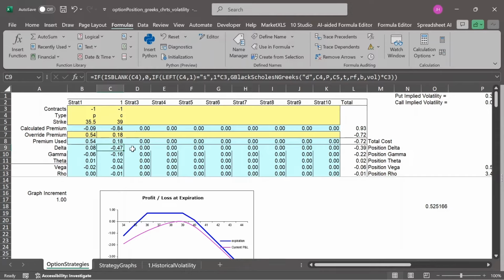The delta there is almost 50%. You're guaranteed to lose. I'm using delta as a proxy for probability of profit, and also as a proxy for touch probability. You just double the delta and you get a proxy for touch probability. Once you get to 50, it's almost 100%. At that point, it's 16% probability.